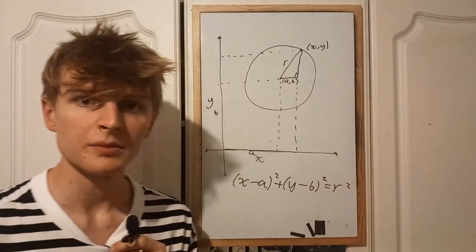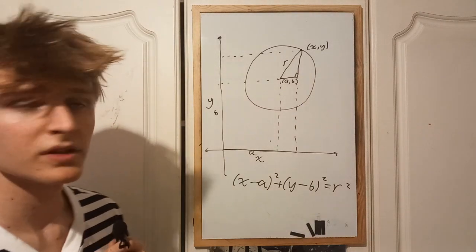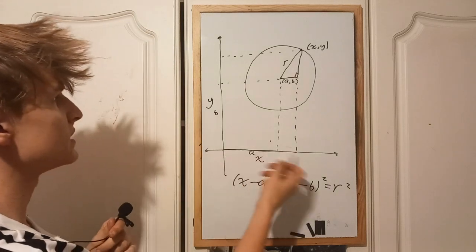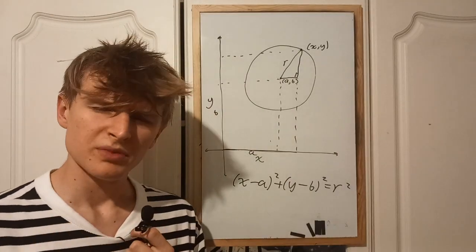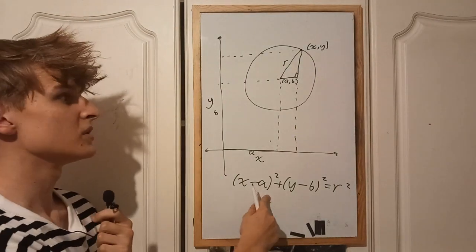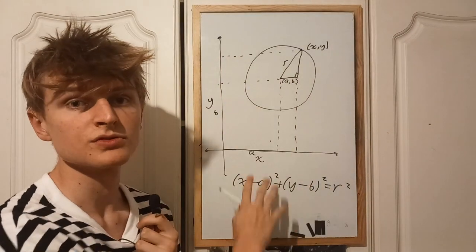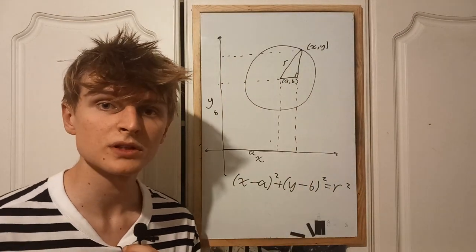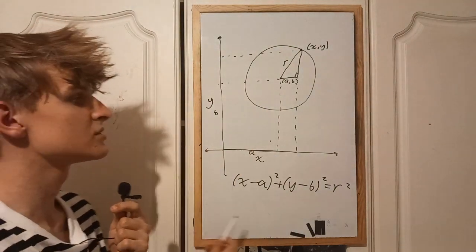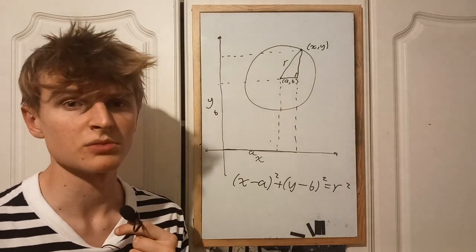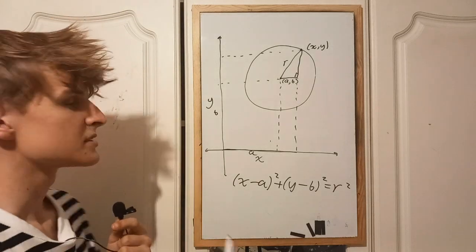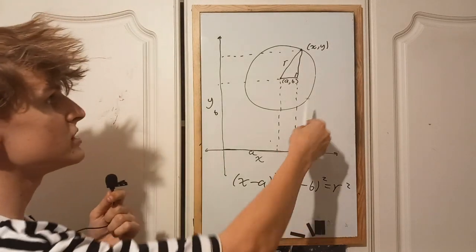And you might just say, whoa, hold your horses, Jake. You haven't really proved that this is the equation of a circle located at any point (a, b), only really in the x and y plane. And you'd kind of be right. Well, you would be right. But, as it turns out, this equation works for a circle no matter where it is or in what quadrant, whether it's got negative x coordinates or negative y coordinates. And I'm going to have a little challenge for you: to show why that is true. It's not too hard, it's just a little bit of geometry and just a little bit of reasoning about subtracting a negative. Hint, hint.